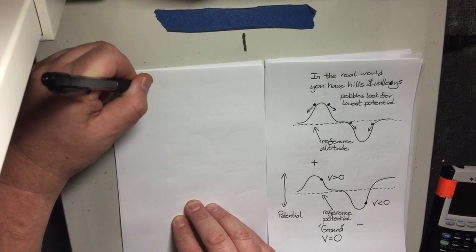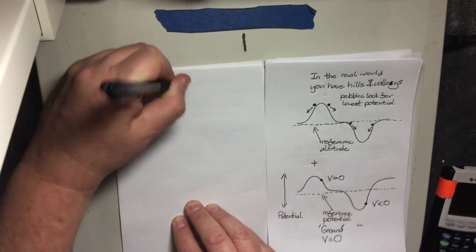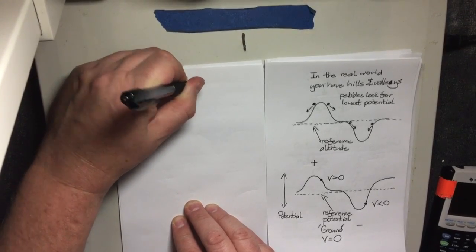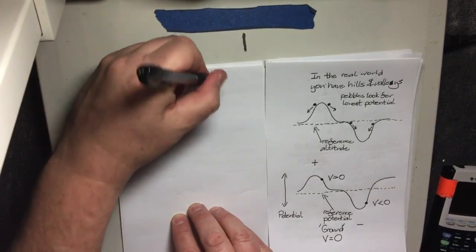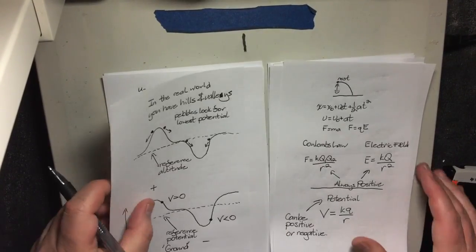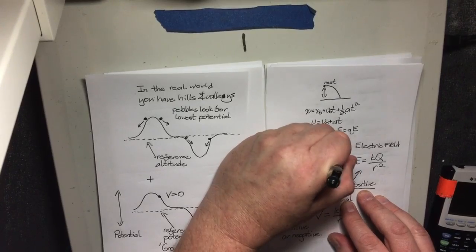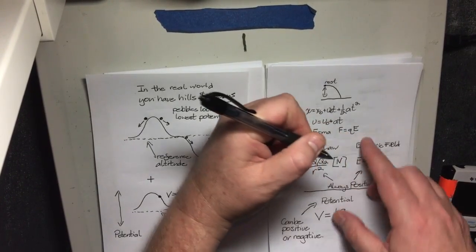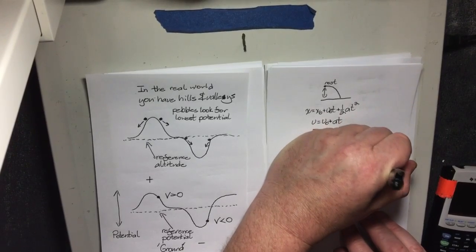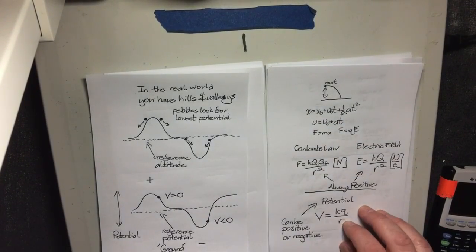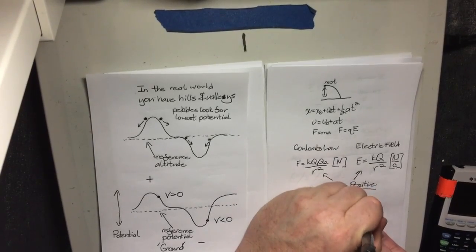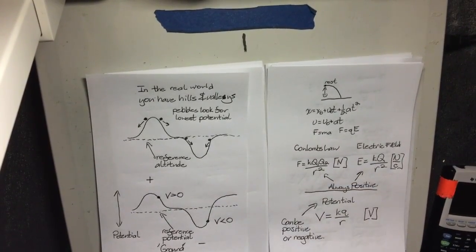You are here. V stands for voltage. The units, and actually, now that we're into this, Coulomb's law, unit, newtons. Electric field, newtons per coulomb. Unit for potential. There is another way to express it, but for right now, we're just going to use volts. Volt is short for something else, and we could figure that out, but not right now.